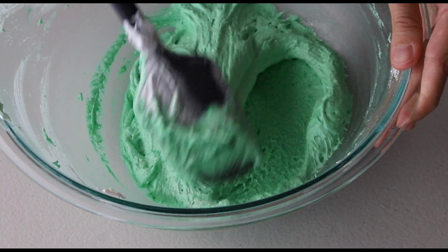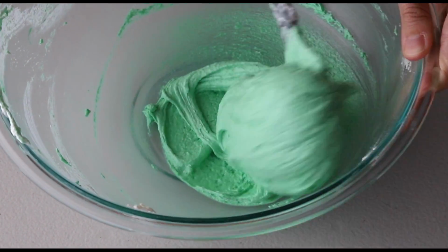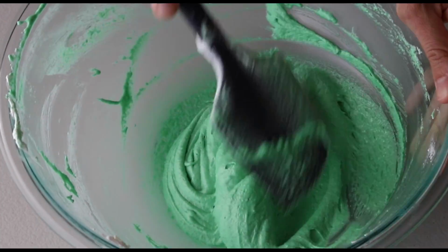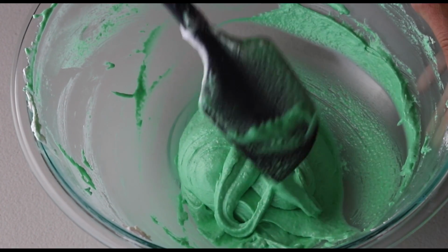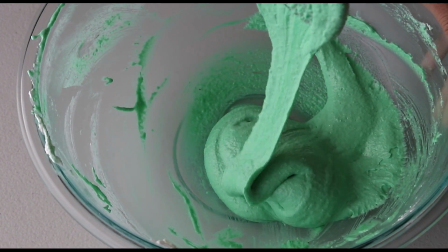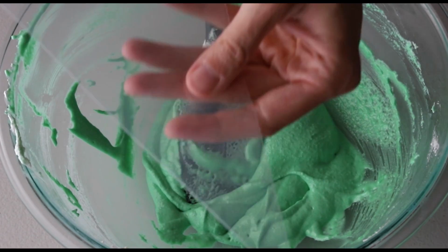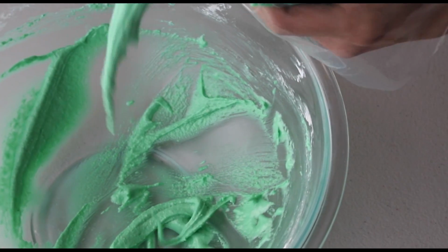So let's work with this one batter first, which is the light green. So we're just going to do the macaronage with this batter until it achieves the perfect stage, which is the flowing consistency. And I'm going to show you exactly what that looks like. So the point here is to just deflate air out of the batter as much as possible. So you see here how the batter is flowing slowly but effortlessly off the spatula. And even after the batter breaks up, it still continues to flow. So now that the batter is ready, we're going to transfer it to a piping bag, and then we're going to set it aside.